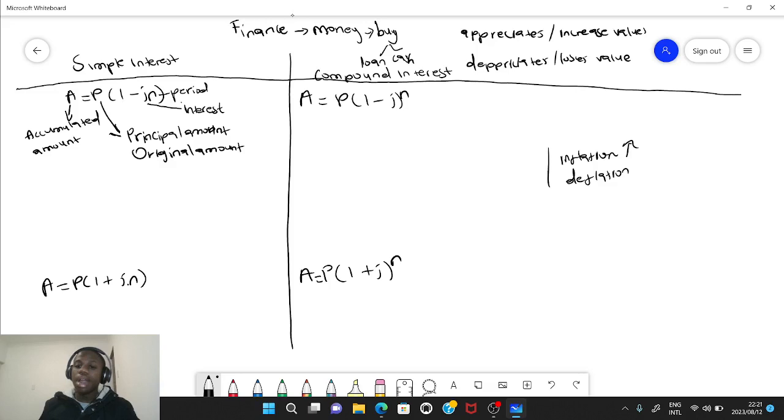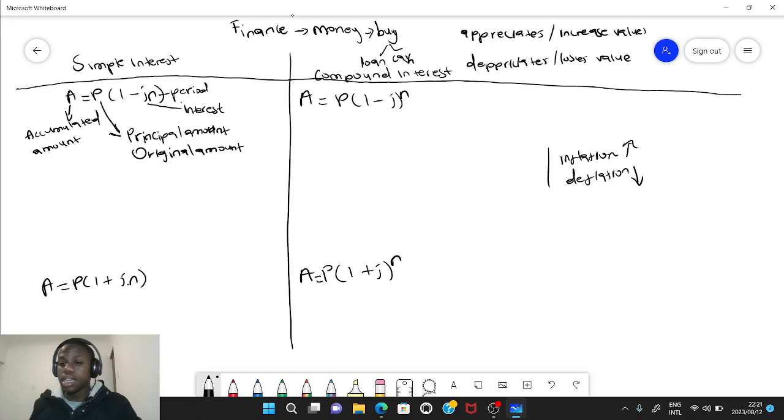And whenever we speak about deflation, it's vice versa. The prices go down, meaning the current price of a certain good is lesser than the previous price, right? Why? Because the cost went down, right?